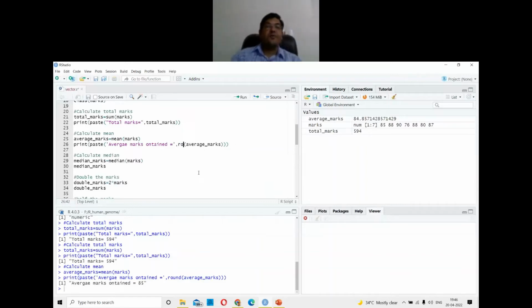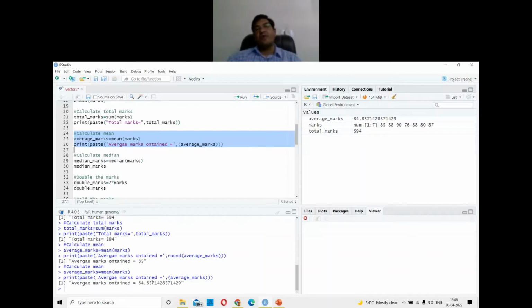So you could do a bit of modification here. If you see now, I've removed the round command, and if I run it again, you have a whole lot of decimal places that are given to you, and that may not look very nice. You can also control how many decimal places you want the average marks to be printed, right? I could give a command that gives it only to 2 decimal places, which would be a nicer way of presenting it, because 84.85 is not the same as 85. When you round it off, it becomes 85, but actually it is not exactly the same, right? So 2 or 3 decimal places is what we would prefer, and that can be done.